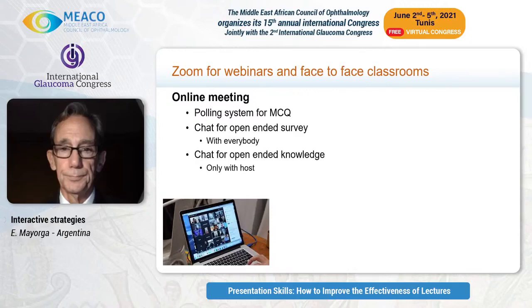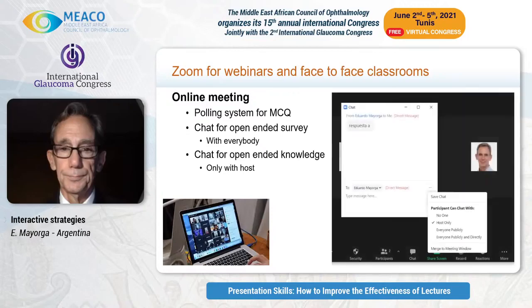In the case that you use the chat for open-ended questions, then you will have to set it up in a way that participants are only allowed to chat with the host. For doing this, in the host window at the bottom right, you have 3 dots. When you click on them, a new small window opens, and there you have the options for who participants can chat with.